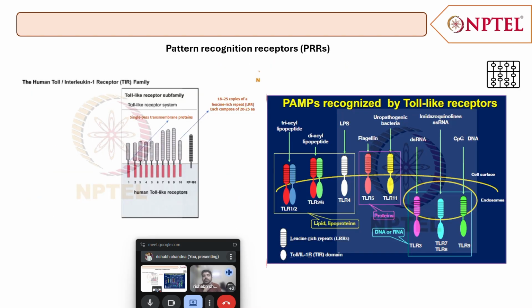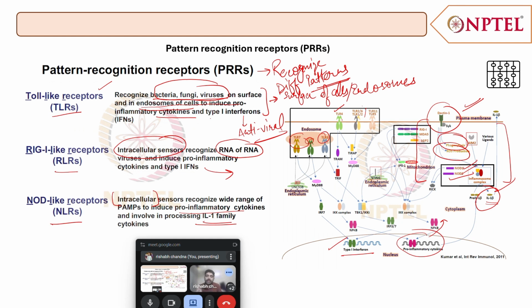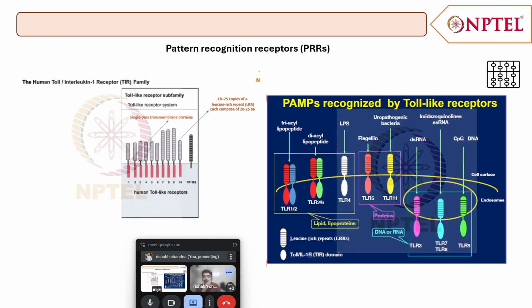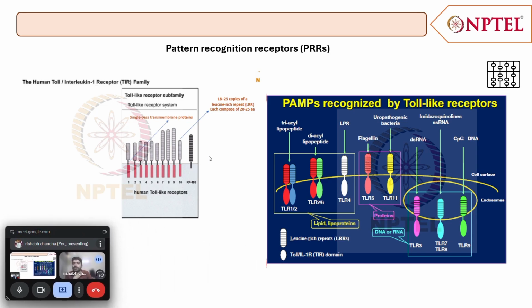Okay, so we'll go into a bit of detail about TLRs and how they function for the production of the inflammatory cytokines and vice versa. There are different toll-like proteins present in humans, and these are basically single-pass membrane proteins. Single pass means, unlike for example a GPCR, which is a multi-pass protein with 7 transmembrane segments passing through the single membrane, only a single peptide passes through the membrane.